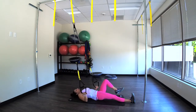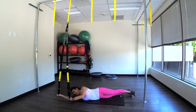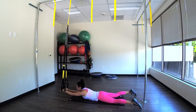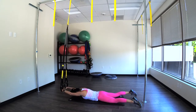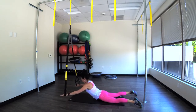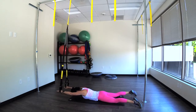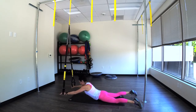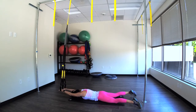So keep your hands in the handles. Flip yourself over. Open up your legs so that the width of the mat. Hands come out in front. And you're going to slowly come up into a cobra and back down. Keep looking down at your mat.